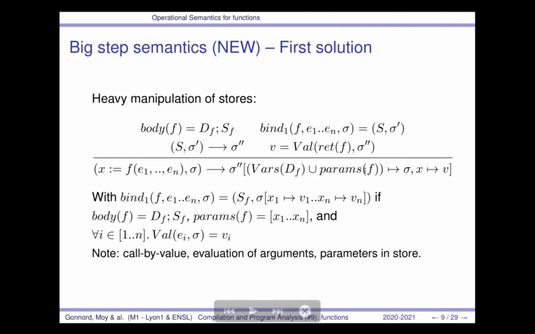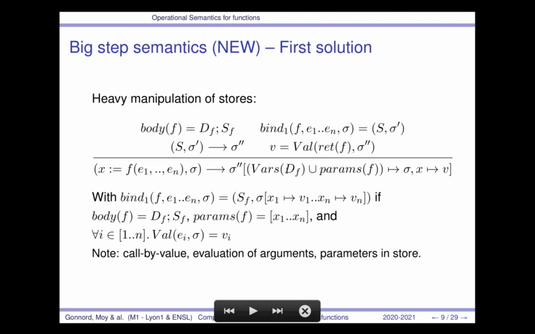The big problem is that I might have the same variables in df and inside sigma, that is in the global variables, for example, or in the variables of the calling function. In which case, what I did here erased the previous value. Because of the scope of variables, variables that are local to the function do not exist in the global function, and the caller functions exist but have a defined value rather. Because of that, I should be able to restore that. So that's what this magical operator does here.